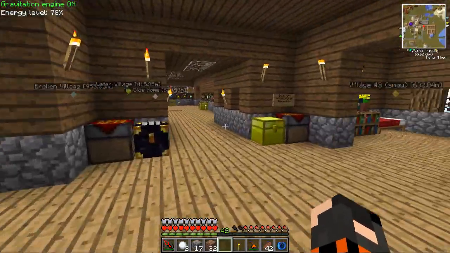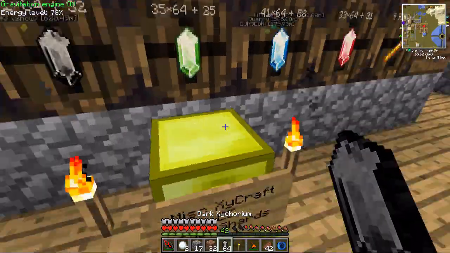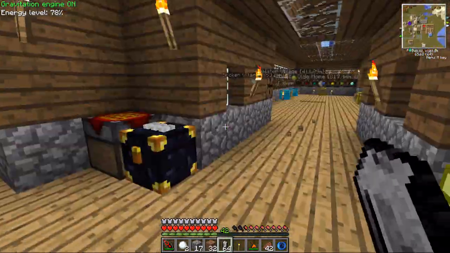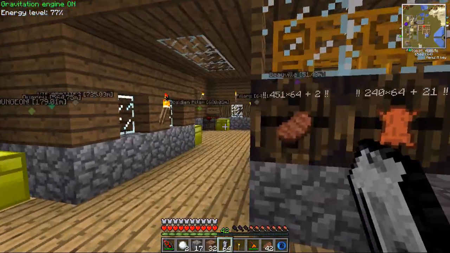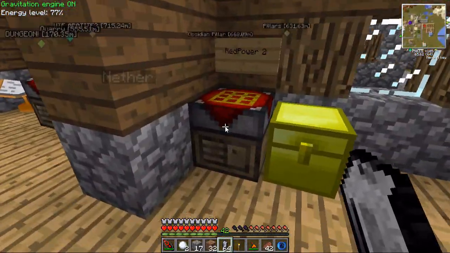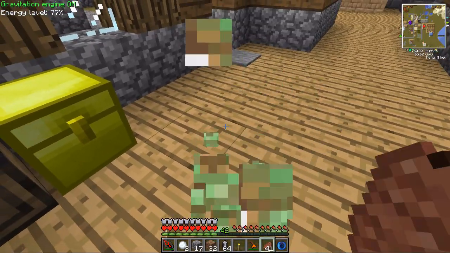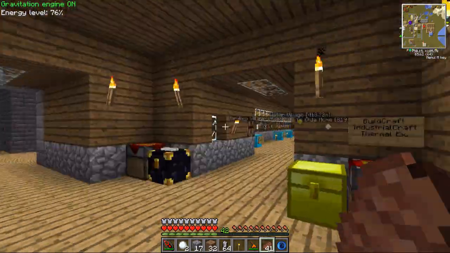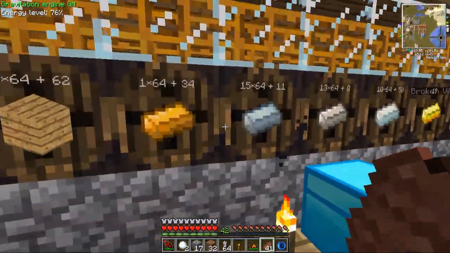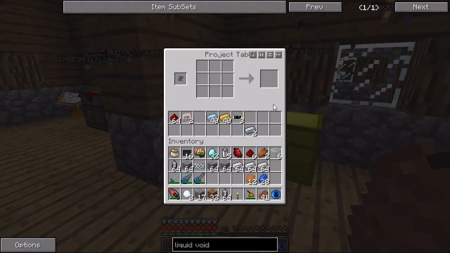Let's get on to the liquid void. It's pretty easy to make. Oh, we need some dark corium, sorry. Some stone, which I have so much of, it's not even normal anymore. We also need to eat some steak. That's a ritual you need to do. Right, there we go. Now let's see, we need some buckets. Oh god, iron. Well, got plenty. Cool.